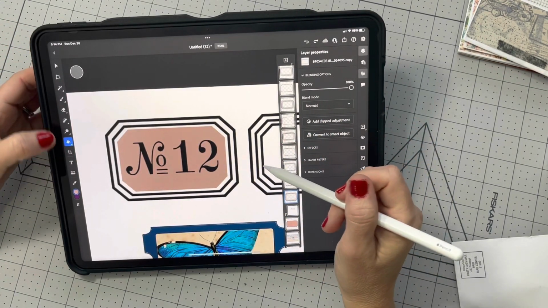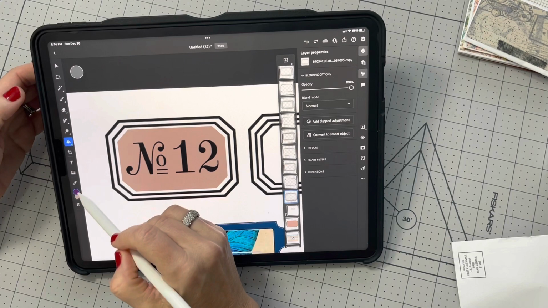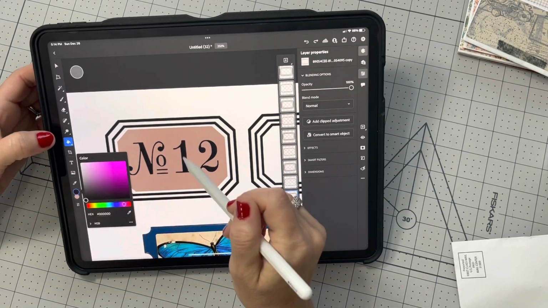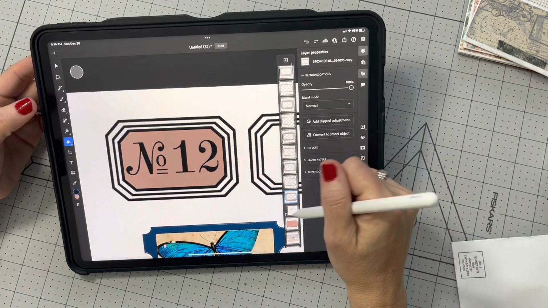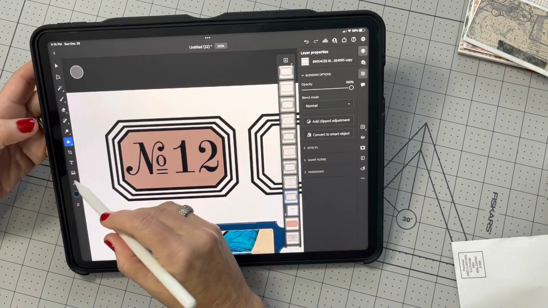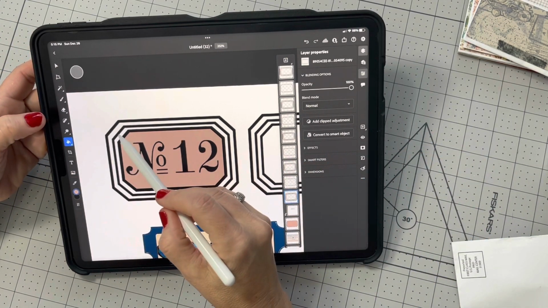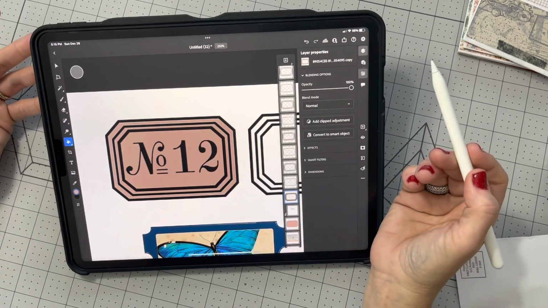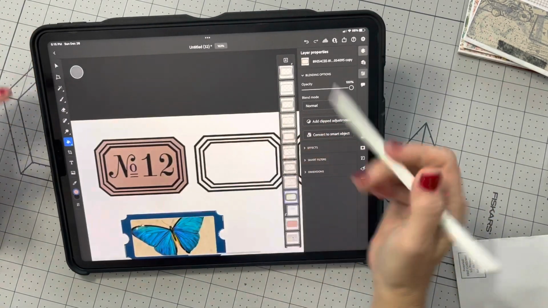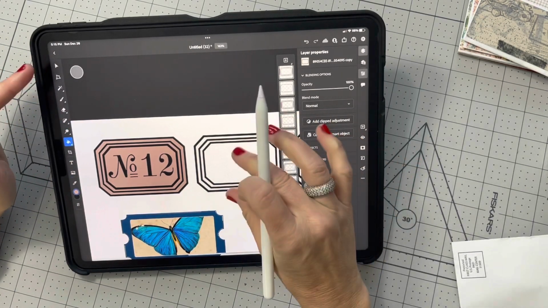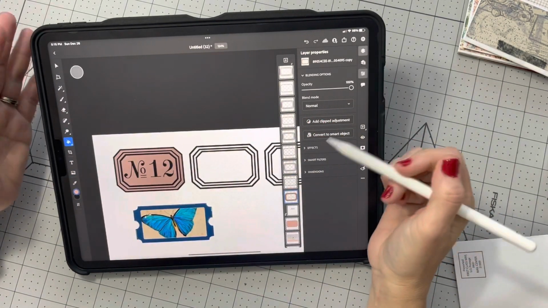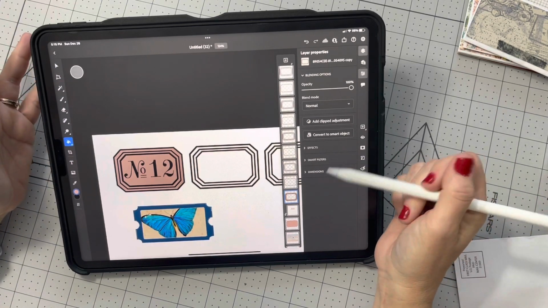Since we have the black numbers there, I can do that black, and then I could just fill this part in if I wanted to. So there's a lot you can do whenever you break it into different pieces and work on it like that. And so that's why I like to do that.